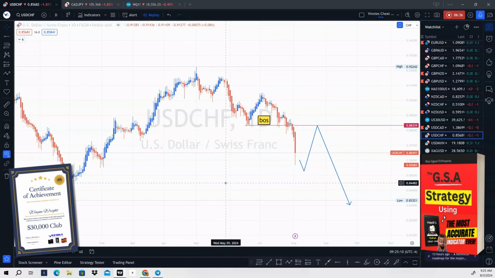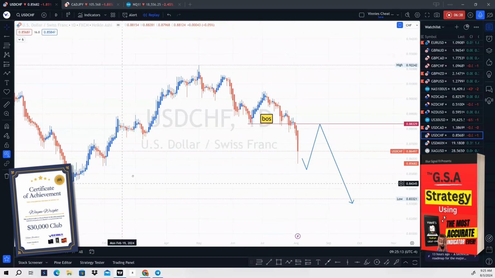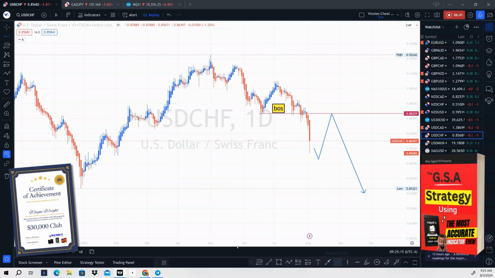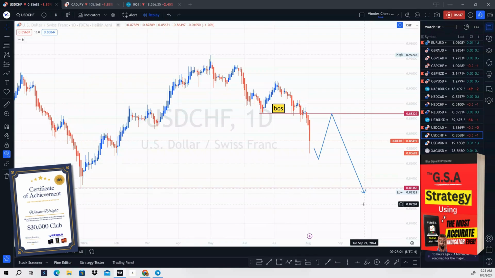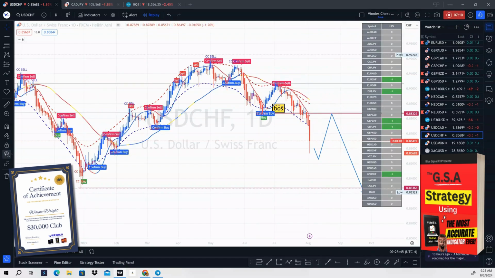All right. And we're just going to keep milking it until price gets down to our low down here, this previous low right here. Now, either price is going to break below this previous low or it's going to have some type of reaction. But we'll see when price decides to get to that area. But until then, we're just going to continue to milk this. Price is going to come down just a little bit more. It's going to make a correction. And then once it makes that correction, we can look to take USD CHF lower. Okay. That's how we use the indicators. Indicators are just tools to help you understand and see the market more clearly.